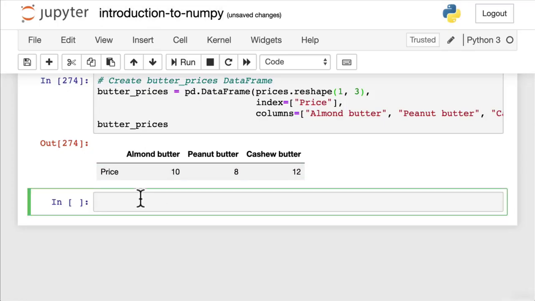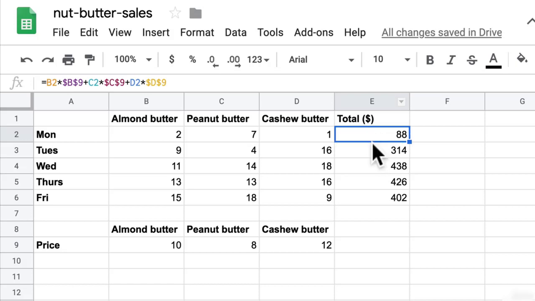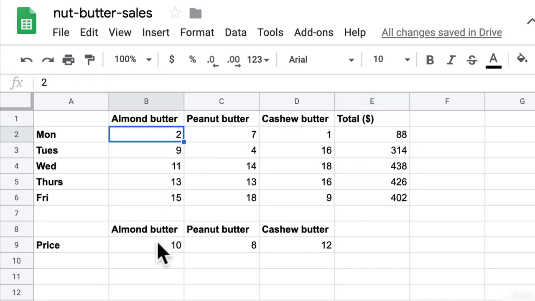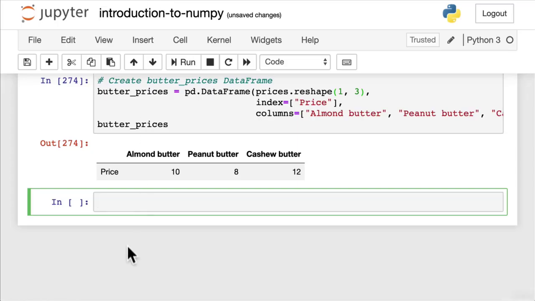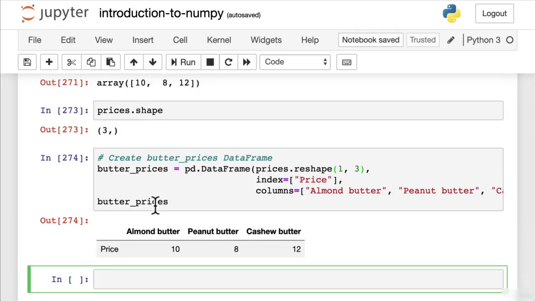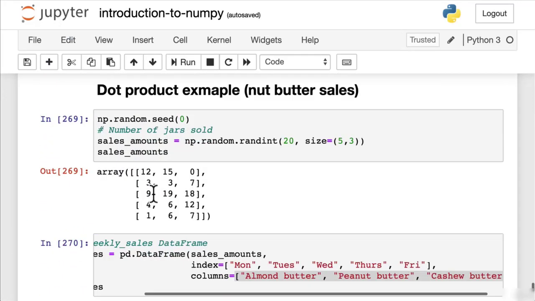Beautiful. So now, how do we do this? We need to do a dot product of sorts on this and this. Okay, and then add it to this and this and then this and this and add it up and get that. All right. So let's try. So let's just do, what do we have here? We've got, where's our total sales?